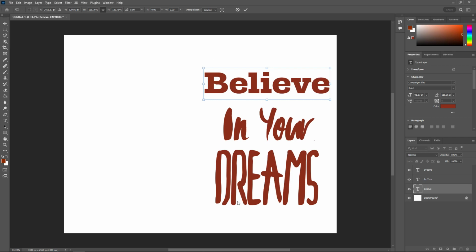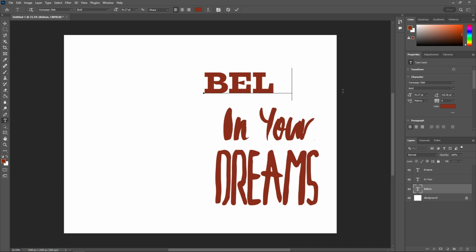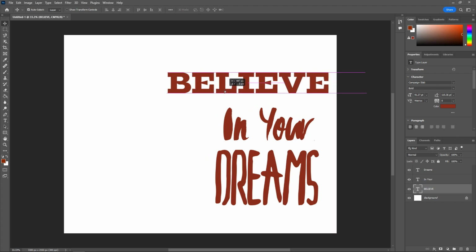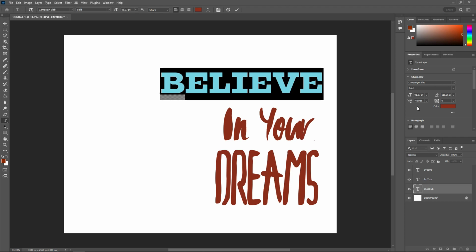Now what I want to do is match this. I've got all caps in the dreams. Marker Freer is an all caps font. So what I'm going to do is capitalize my campaign here and put all these in caps. Like so. Of course it makes it big. There's some cool tools in typography that allow you to change tracking and whatnot over here. So if I double click on this, I can come over here to my tracking right here and I can drag and squeeze this down a little bit more to make it fit.